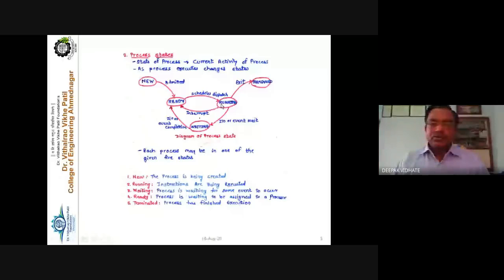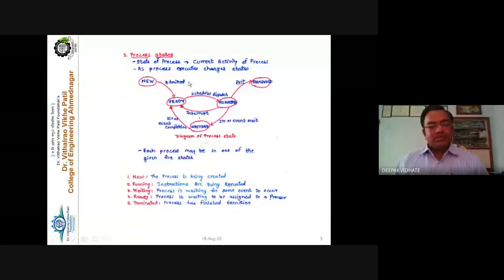But at the time of execution, see this thing, the entire process or entire flow is dynamic. At the time of execution, it may require certain input output, or some event may occur here. Again, as soon as the event is completed or the input output is complete, the process is placed inside the ready queue. So this is the entire life cycle, and this is the way the process executes in the system, right?